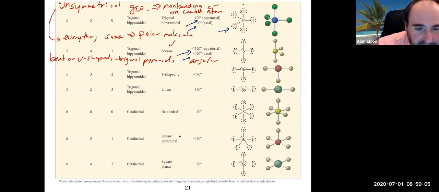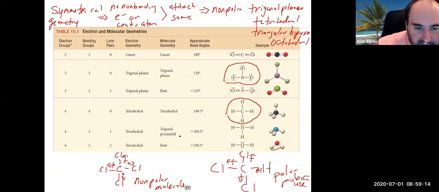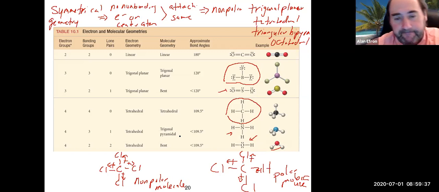That's your T-shaped as well. That has those type of situations. So I'm not going to list them all, obviously. And again, if we come over here, here's our angular, right? That would be polar. Our trigonal pyramid, I got dots, going to be polar. Our water has dots, going to be polar. So again, symmetrical geometries typically will have the dots on the central atom when you draw your Lewis structure. Everything on the outside will be the same, and it typically would be polar in that case.